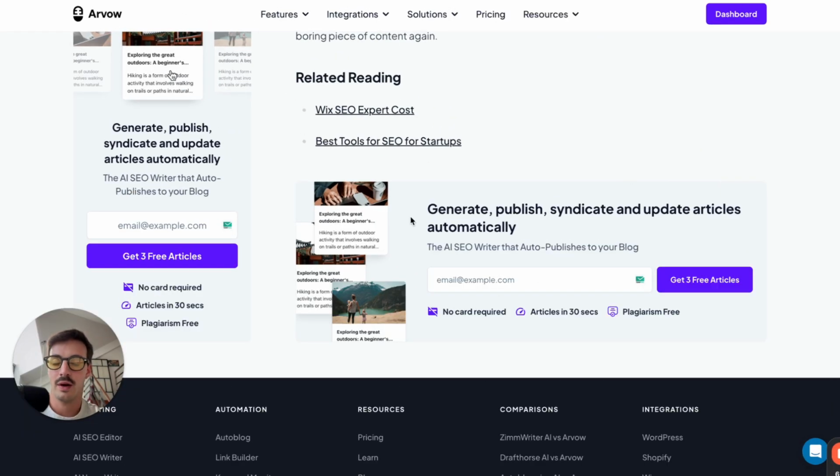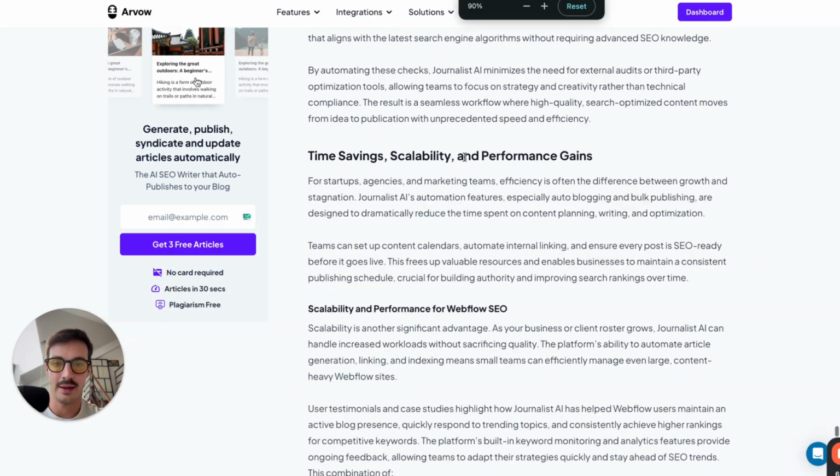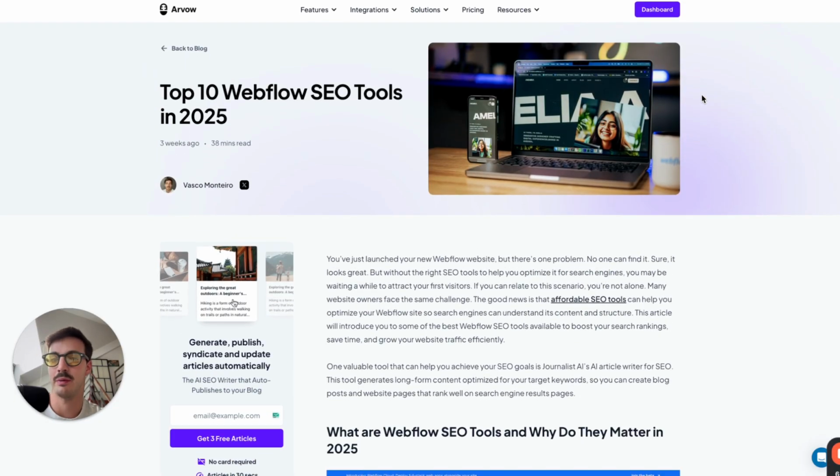Okay. Whatever it is that you're selling, just add a CTA on the left-hand side and then at the bottom, in the middle of the article. Pretty simple, pretty straightforward. But your goal with this is to convert traffic into money. We're all here because we want to make more money. And so to make money, you have to sell to people. And how do you sell to people? Well, with the call to action, the CTA.